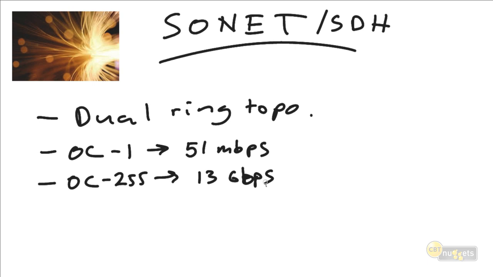Now, as far as getting IP over this particular optic technology, there are two ways to do it. There's ATM, so you use ATM to get the IP over the SONET or the SDH ring, or you can use what's called Packet over SONET or POS. So, two competing technologies there. So, when we want guaranteed bandwidth, when we want the automatic recovery of a dual ring topology, and when we want to put IP over the fiber optic WAN environment, SONET and SDH are more options for us.